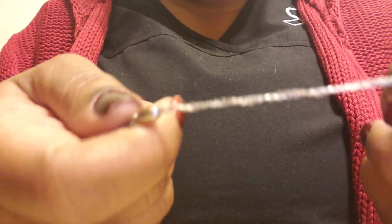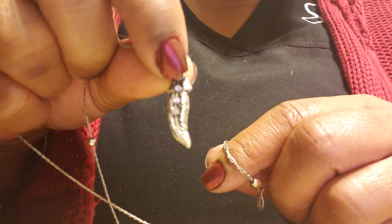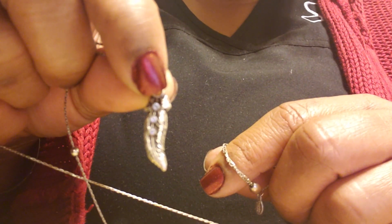This one is a necklace that I had just hauled. Now, this one is going to have the most damage because this is one that I wore to work while it was hot outside. So sweat has affected it. Any water that I was near when I would assist the residents has affected it. Not in a bad way, but it's not completely that silver tone. And what I like about this is you can wear it on either side. You can wear it on the preferred side, which has these little rhinestones here, or you can turn it over if you don't want a rhinestone look at all. So I was wearing this a whole lot.